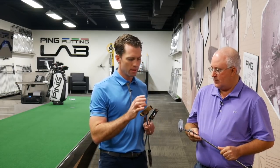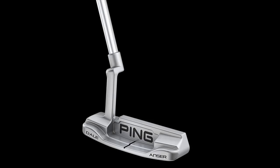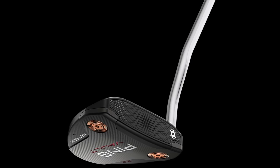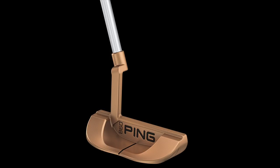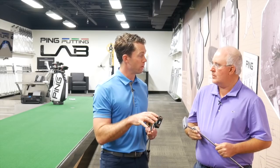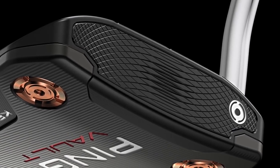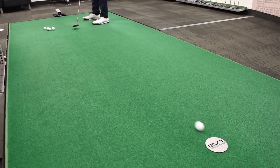Everything in this putter line is considered — the manufacturing process, the design detailing, 100 percent milled lines and form on all the putters. So it's just a beautiful family. The feel off the face is soft and solid, giving you really good feedback, very different than our insert putters. These are homogeneous designs that start from a pure forging of 303. All the blade style models have all surfaces precision machined, including our TR face pattern. Putting is hard enough as it is — this helps you control your speed and improve your putting touch. Even if you don't hit it perfectly, the ball speed out of the face is going to be the same as a perfect impact.